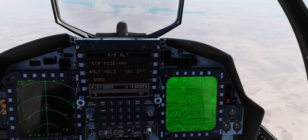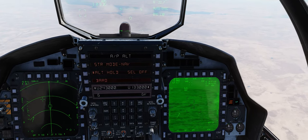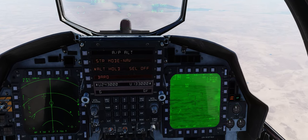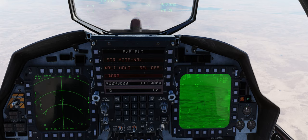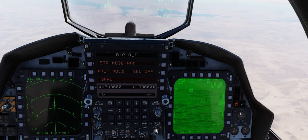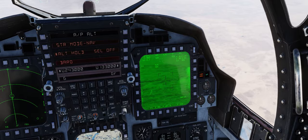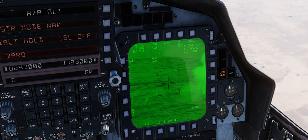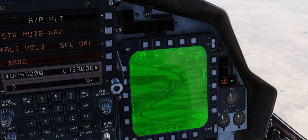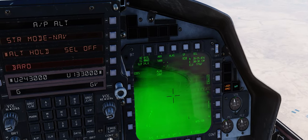At this point, the GMT mode of the air-to-ground radar is kind of no longer of use to us. We have the targeting pod queued to a point close enough to those moving vehicles that we can start to search for them visually. If we lose situational awareness, we can separate away from the target a bit, give ourselves more standoff distance, and then reacquire via GMT and re-queue the targeting pod. So let's go castle switch right long to take command of our targeting pod — zoom in, and there's our column of vehicles: Shilka up front, Scuds in the middle, trucks in the back.